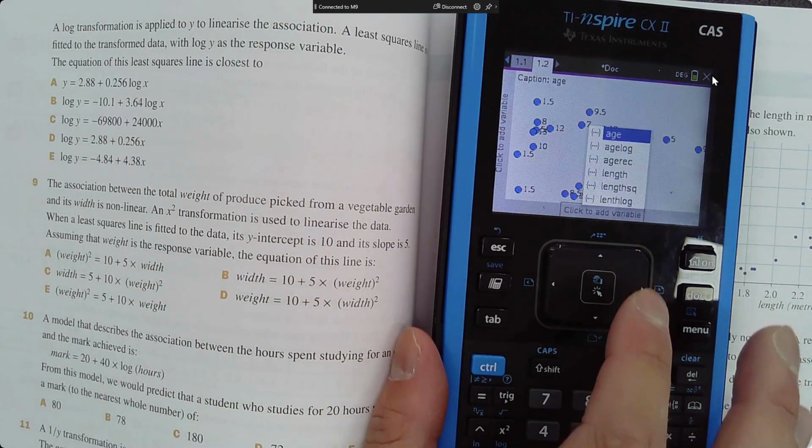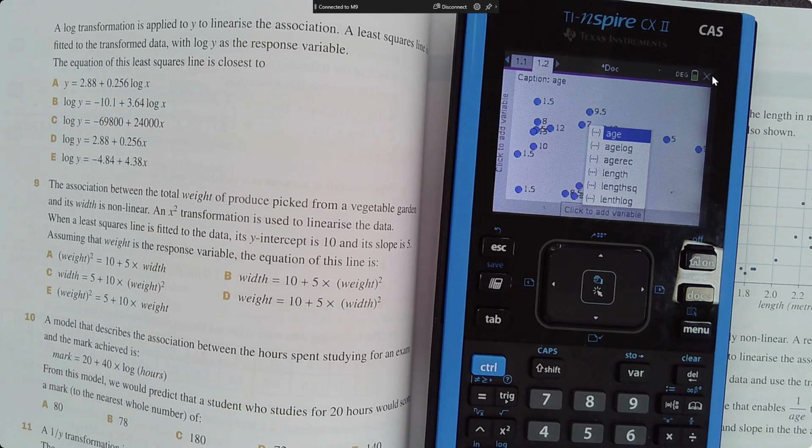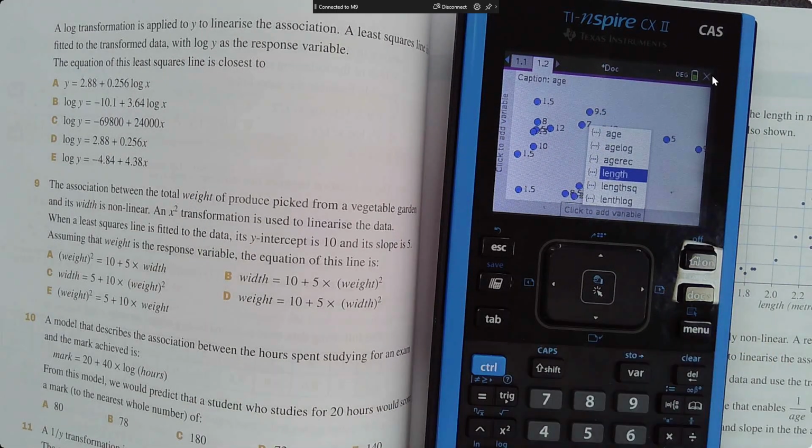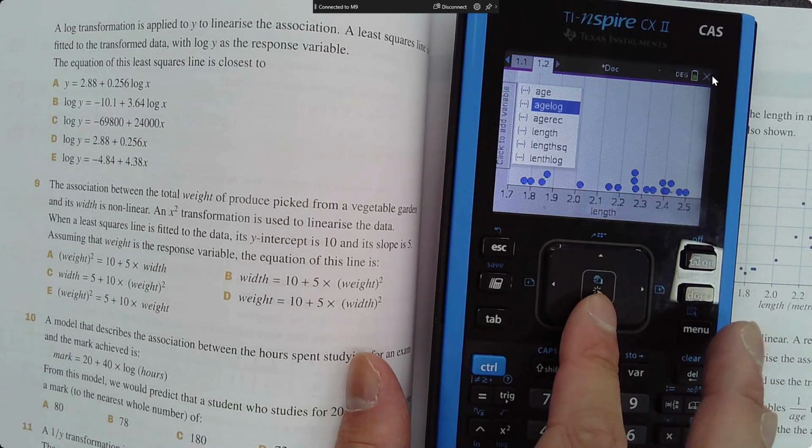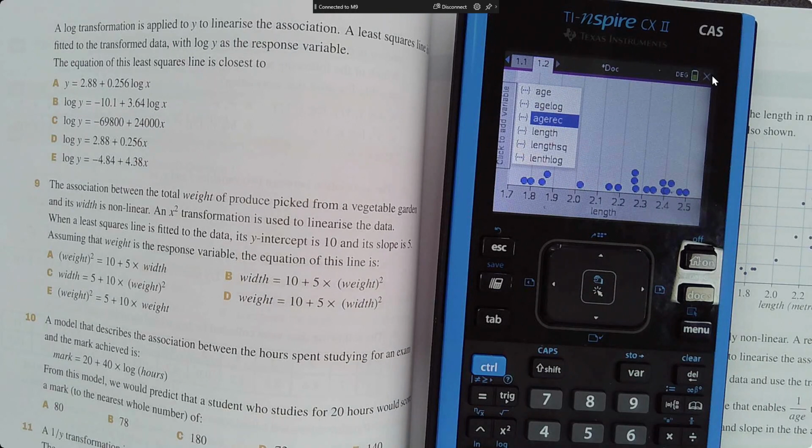So let's say I wanted to do the third one, which was 1 on y versus x. So x was length, and y was age, but I want 1 on y. And that's why I named it age reciprocal. It was important that we gave our variables useful names so that we could recognize it at this step here.